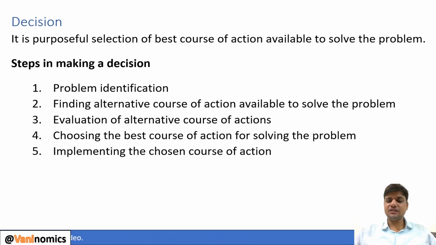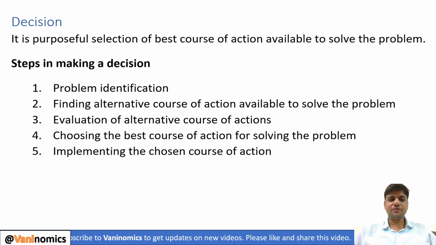Once you identify those combinations, then you have to say to the farmer that look, this is what I have identified for you. These are the possible ways in which we can allocate area to wheat, chickpea and mustard. These are going to be the cost, these are going to be the revenue, and these are going to be the profit. So then you have to choose the best and then implement it. Implementation will be by the farmer. So these are the steps in making decision. Remember, it is a purposeful decision. It's not involuntary, it's voluntarily taken to solve a problem.